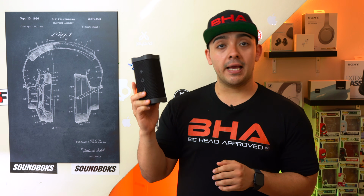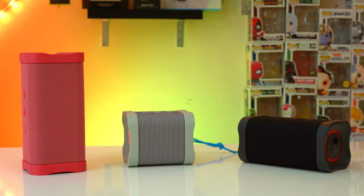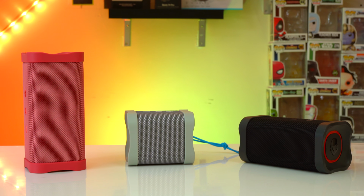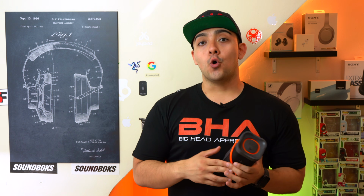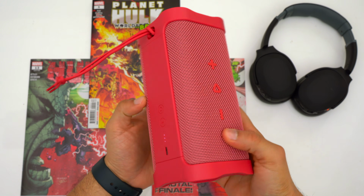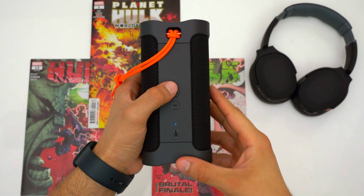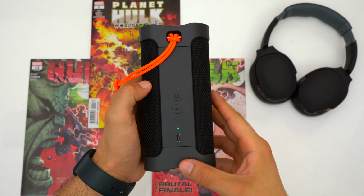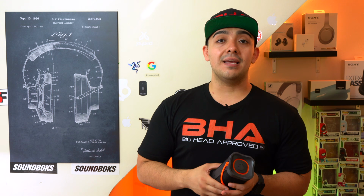But finally, let's talk about pairing these speakers up with other speakers. Now, with both of these speakers, they're using Skullcandy's multi-link, and you can actually connect a Terrain or Terrain Mini to another Terrain XL or to a Terrain or to another Terrain Mini, and you can connect up to 99 speakers. Now, if you're going to be mixing and matching speakers, you can get them to all play in sync, or if you get 2 speakers, you can get them to play in left and right stereo mode. And the really interesting thing here is that you can get any 2 Terrain speakers and get them to play in left and right stereo mode. So you can get a Terrain XL and a Terrain, and they'll play in left and right stereo mode, unlike with, let's say, JBL's Party Boost, where you need to have 2 of the exact same speakers.